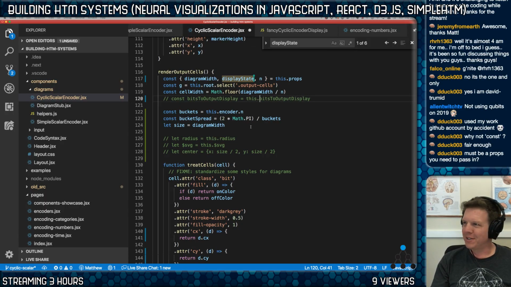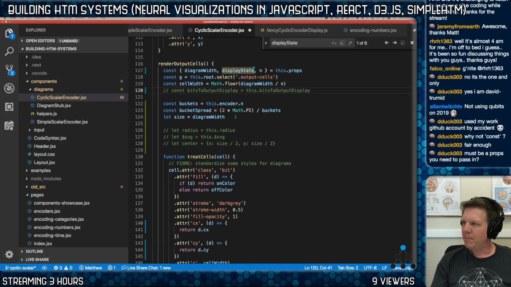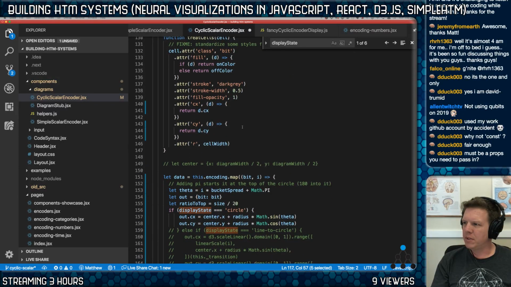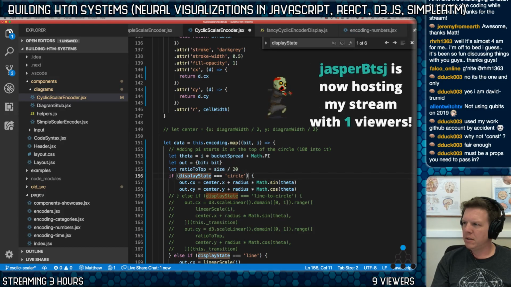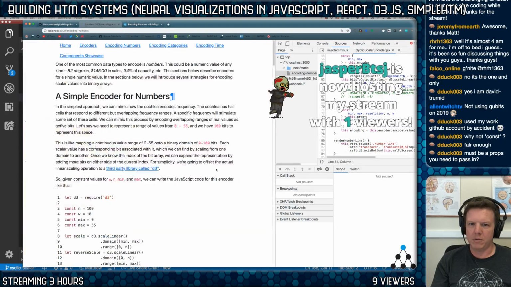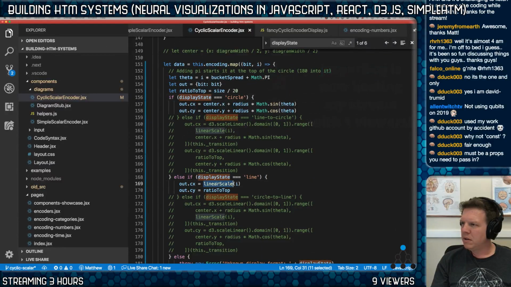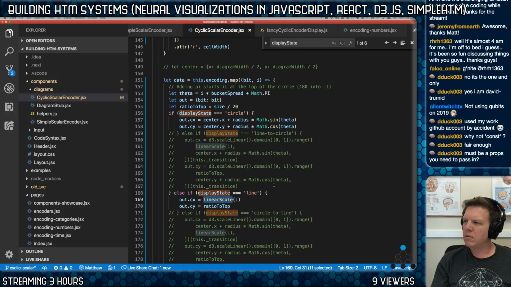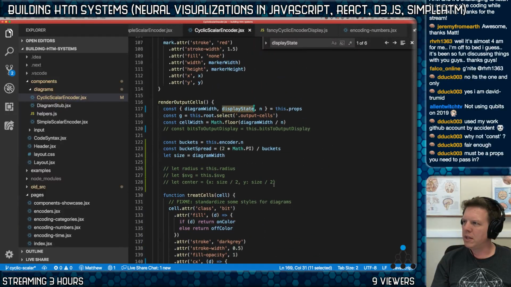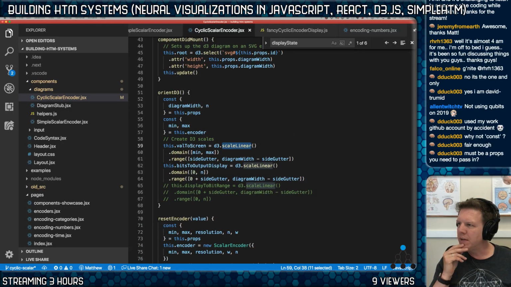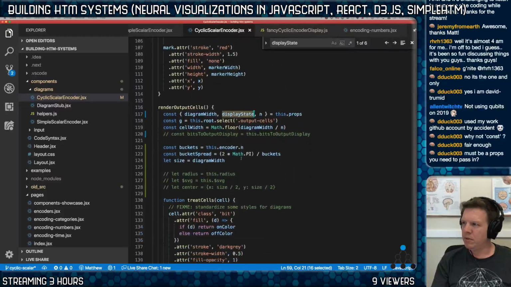I love how you could just change the code. It's amazing. Is there anything else that's coming from props? No. Okay, so that display state needs to be, what was it? 182. Hey Jasper, thanks for hosting. 169. Is it linear scale? Okay, so the linear scale that I've defined for D3 happens all the way up here, and it's this one. It's val to screen, so I think that's the one that I want. That's the scale that I want to use here.